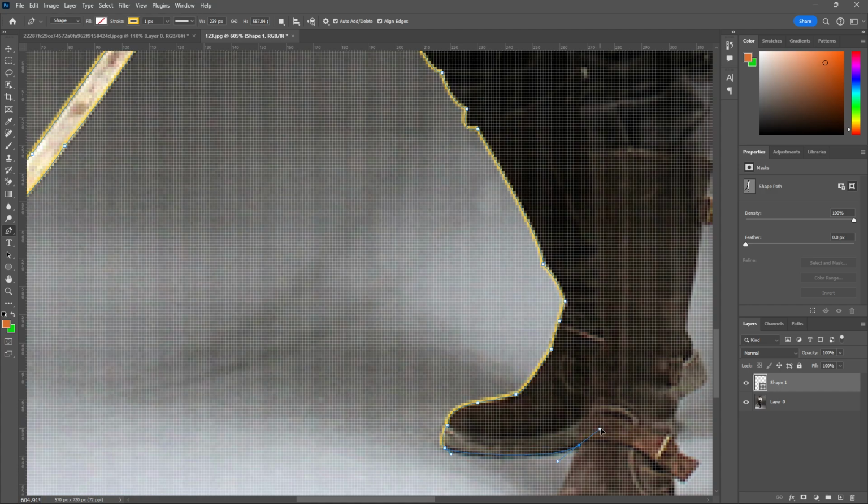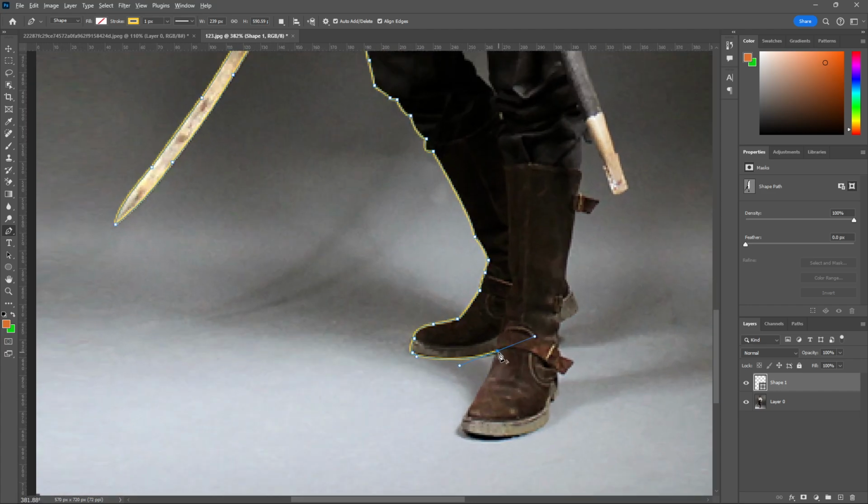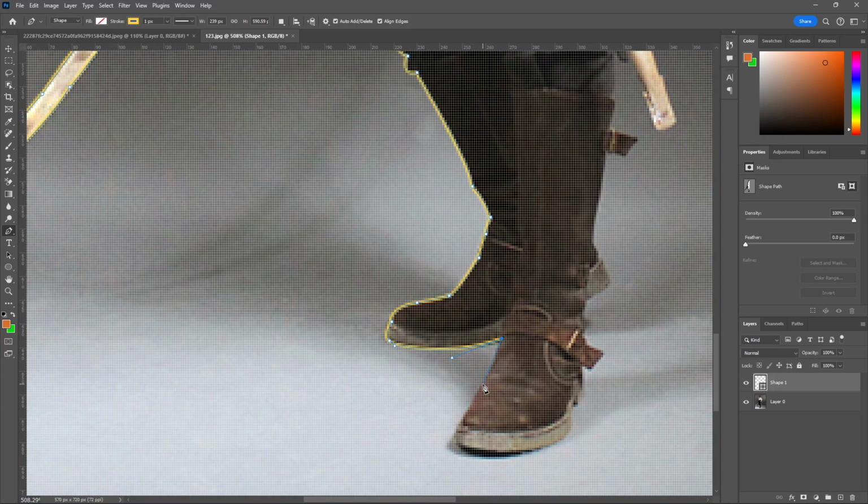Okay. First trace it neatly, properly. So Control Z, some mistake was done. So yes, again. So I'm using Alt and moving forward, right?